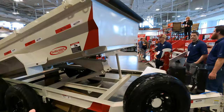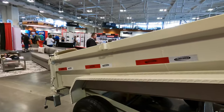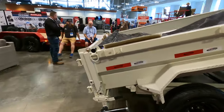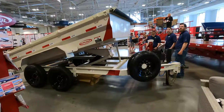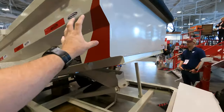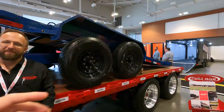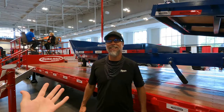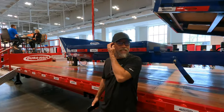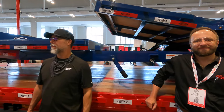The biggest thing for us has always been customer support and customer satisfaction. What drives us — what gives us oxygen — is customers telling us 'you're doing an awesome job, we love your product.' Our dealers are coming back and saying they make money with our trailers. Going over the trailers is like candy land for me. Even Stanley — who's been to this show four times and knows trailers — when we walked by this booth, we said 'oh, Durhall, let's check it out.' It's just good quality stuff.